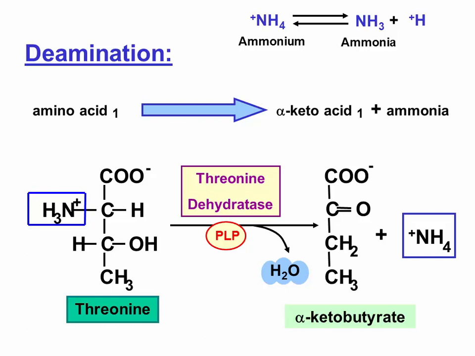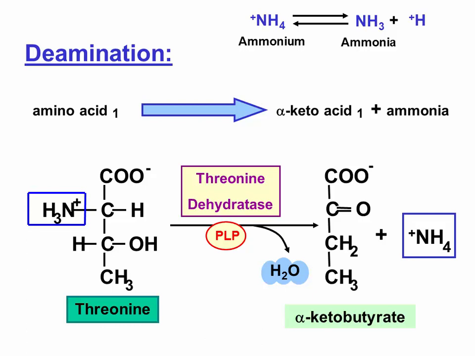All right, the second way, or actually Jonathan said, that we will catabolize amino acids is through deamination. Okay, and so here we go. Remember our exception? One of them anyway. Lysine is way out there, but threonine undergoes deamination as the first step in its catabolism. So not transamination, but deamination. And it's a dehydration reaction. It also involves pyridoxal phosphate. And this is what it forms. Alpha-ketobutyrate is its carbon skeleton.